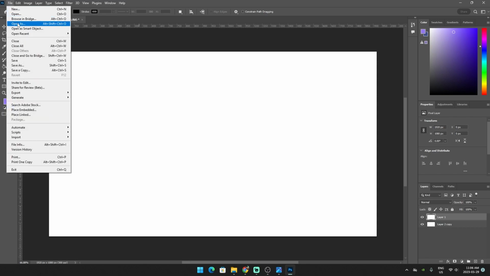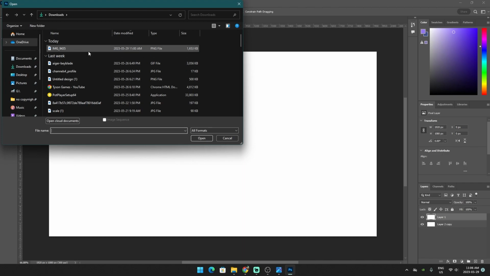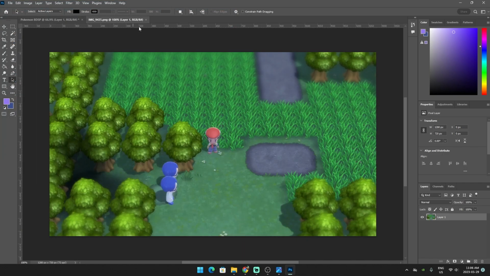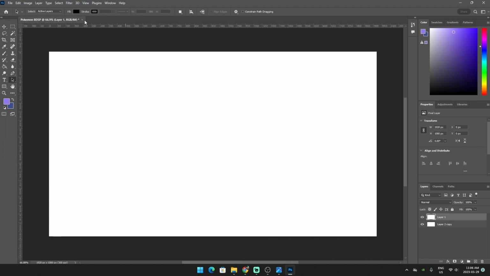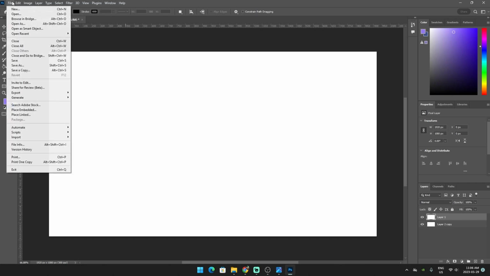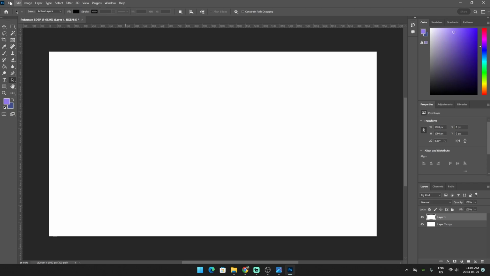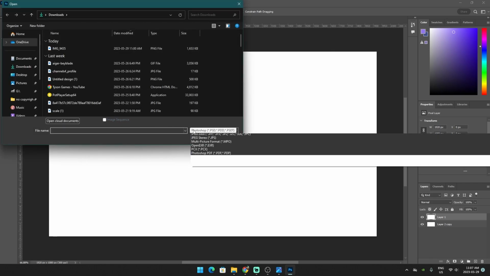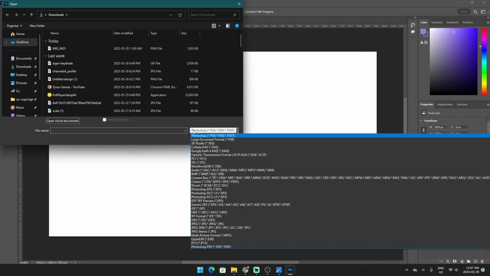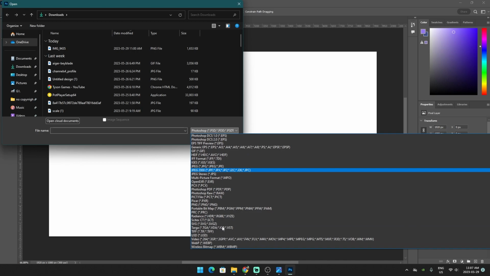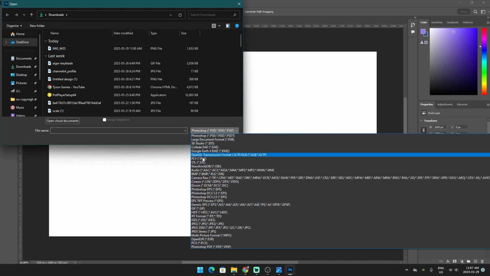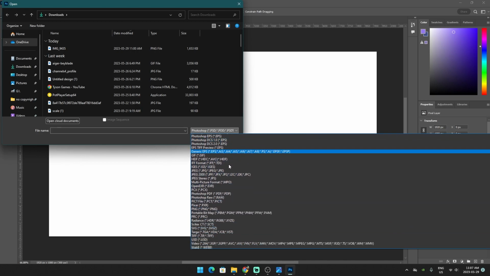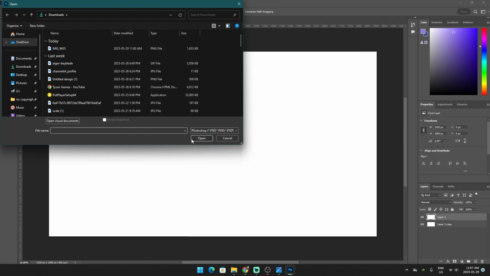So if I click open, let's see this way. Oh yeah, that works. What I did is click on File and then just Open. Open As means it wants a PSD file, which is a Photoshop file, but it needs all of that and it's a headache.